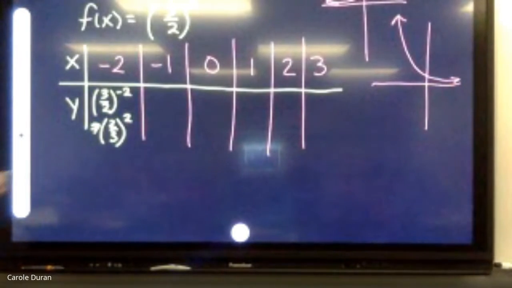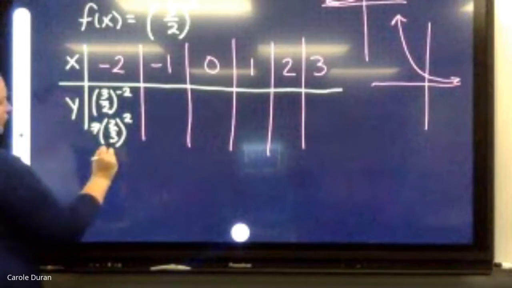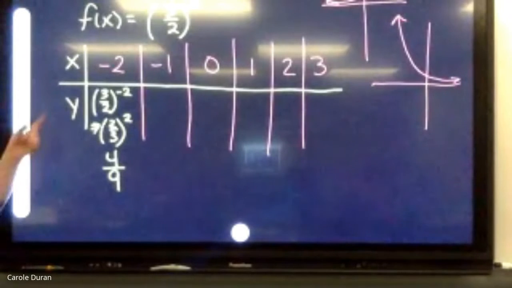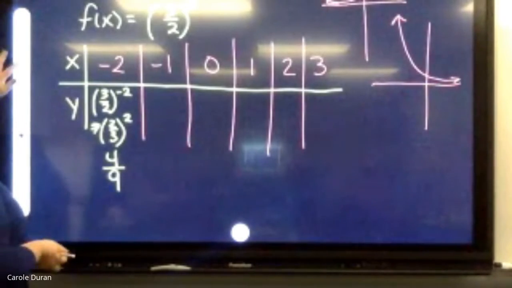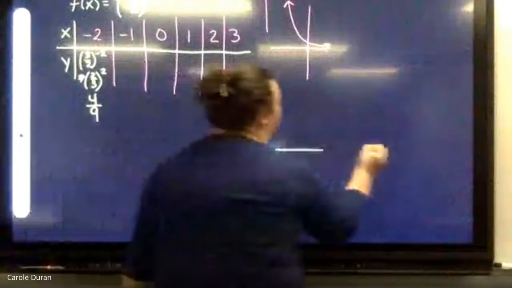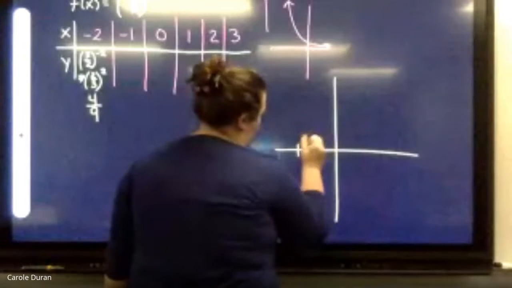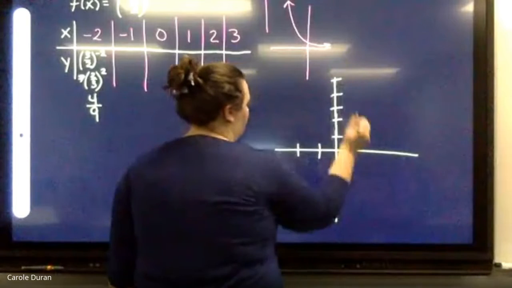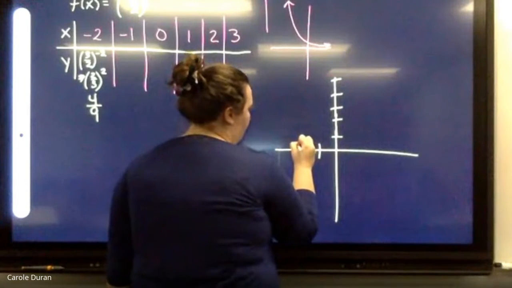Okay, so then from here, I just apply the square to each the numerator and the denominator, and I get my answer. 2 squared is 4, 3 squared is 9. So the answer I get for plugging a -2 into the variable is 4/9, which comes out to be roughly 0.4. So if you want to, you can actually start the graph now, since we do have a point. You don't have to, you could wait till the end if you preferred. So I'm going to go 0.4 approximately.